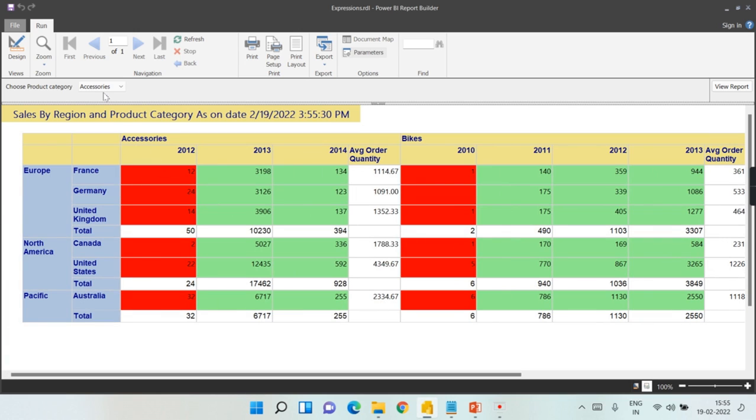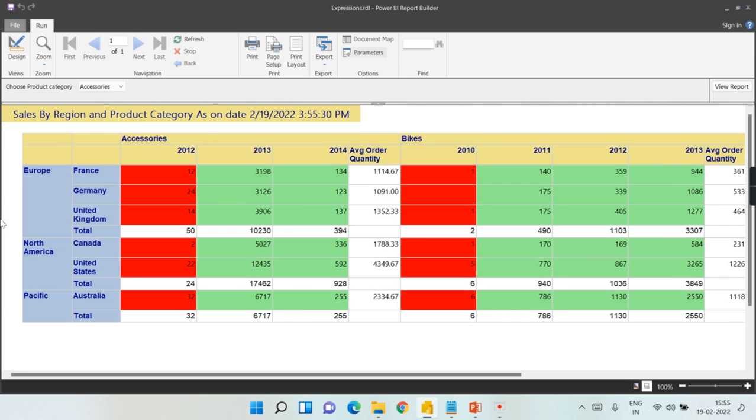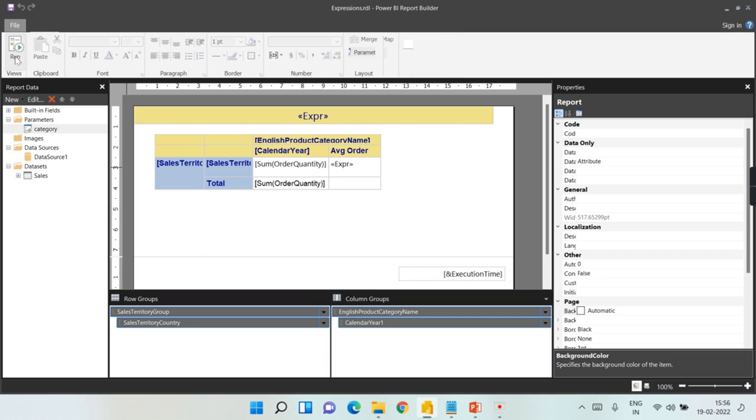You choose accessories, but we are not filtering this particular report only for accessories. So that is the pending thing we need to do now. To repeat, we have added a parameter, but we didn't say what this parameter has to do. That is what we are going to do.